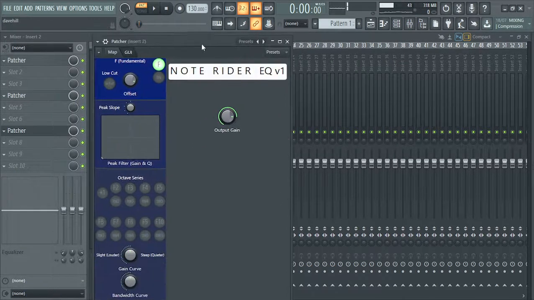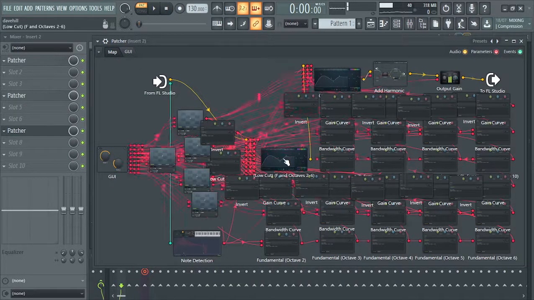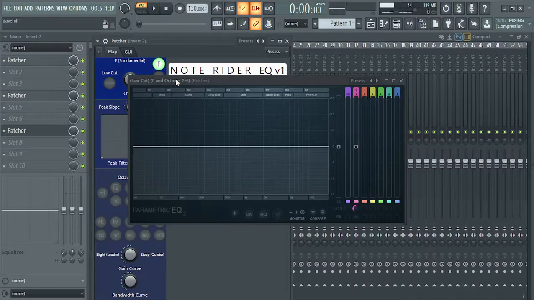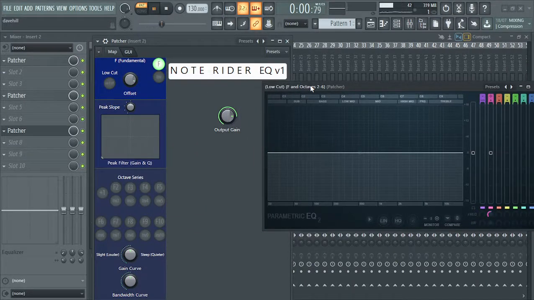Come on. There we go. Right, so I'll just open this EQ up to show you. Right, so play. So it's tracking the notes now, but you can't see because this is the volume right down, the default is down. So this is tracking the fundamental now, and the fundamental is active with the green light, and you can turn the fundamental off here, and then left to right is the bandwidth amount, and then you've got the low cut.